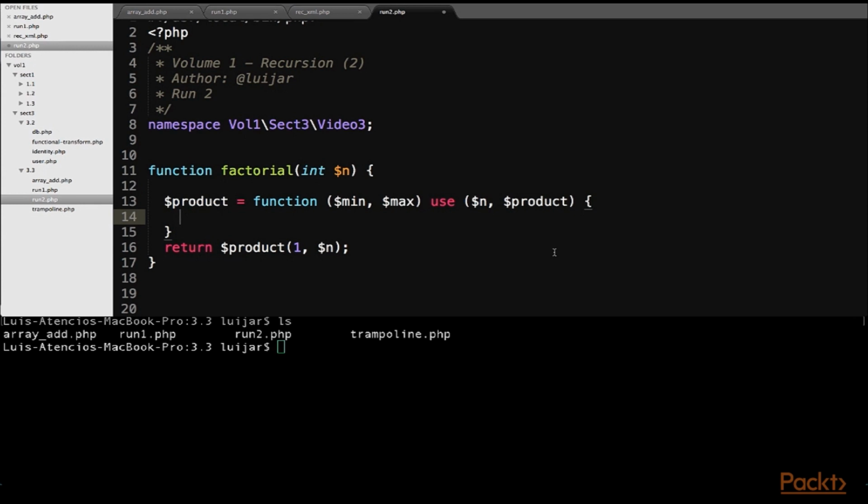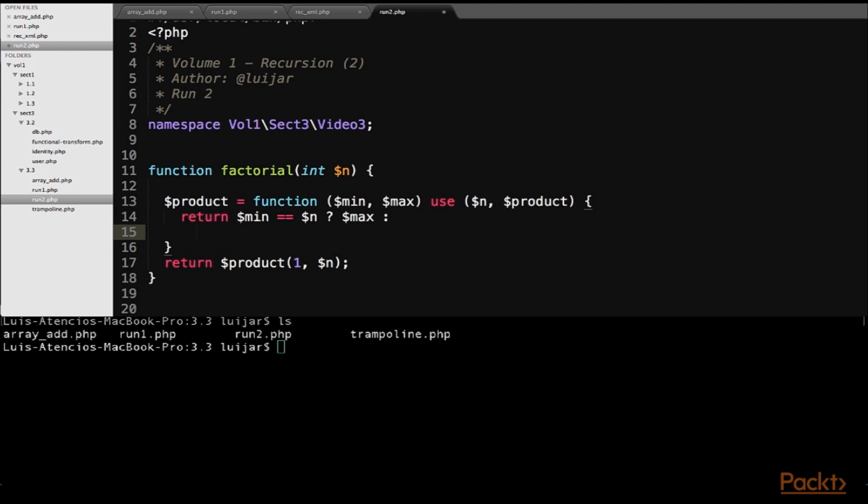Okay, so our logic proceeds as follows. Remember, the concept of min is the number that's going to be incrementing up to n, which is max. So our base case is that if the min matches the number we want, in other words, we've reached there, then we return the result. We return whatever max holds, because that means that we're done, that we've computed the multiplication, which is held in max. Okay? So if that's the case, we return max.